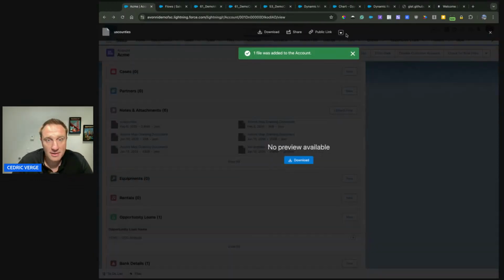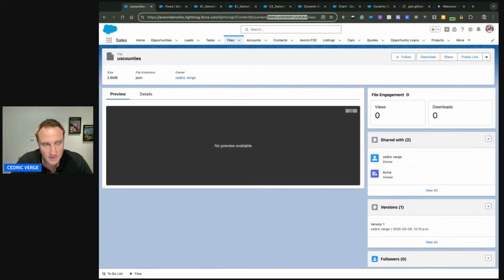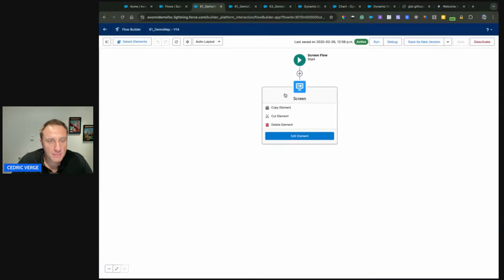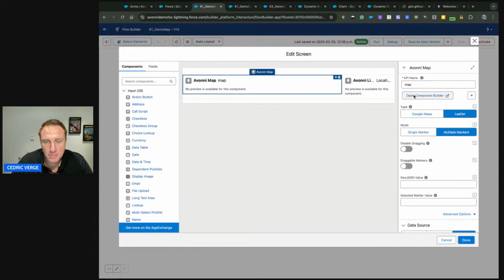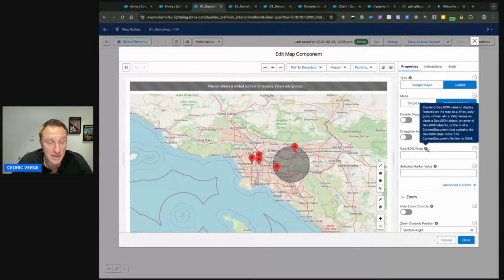I will click on the file, view file detail, copy and paste the ID of the file, and now on the map, I will open the map component. We added a GeoJSON value attribute. So basically, it's if you'd like to add a link to a content document ID for GeoJSON data. Note the content document ID has a file limit of 12 meg, which is quite big.